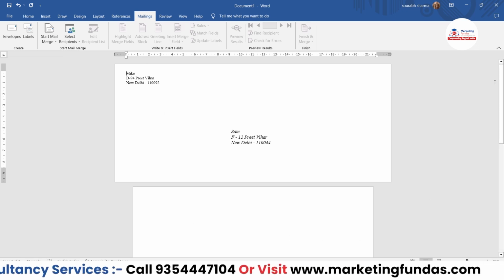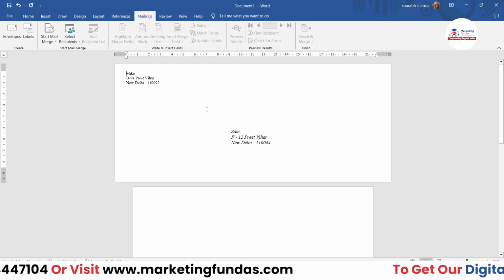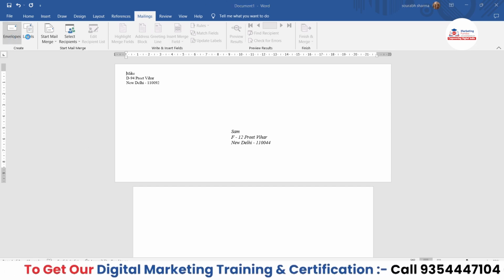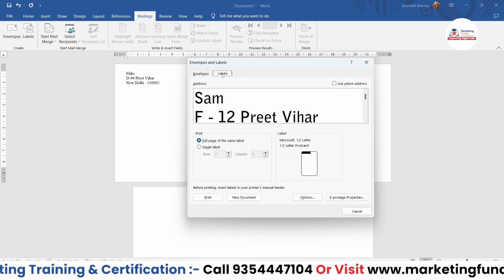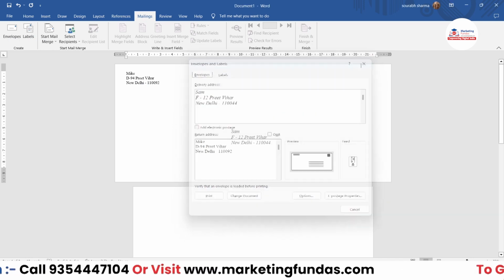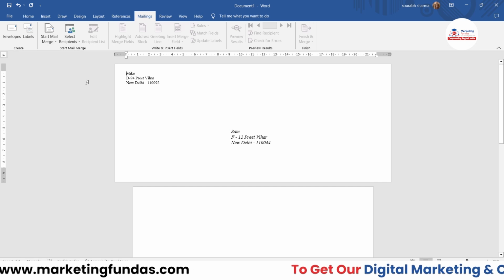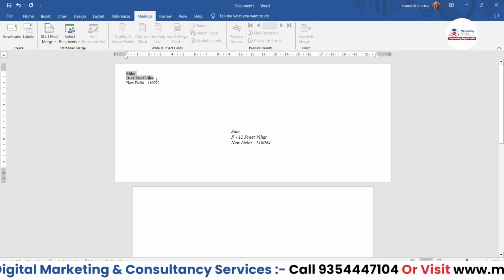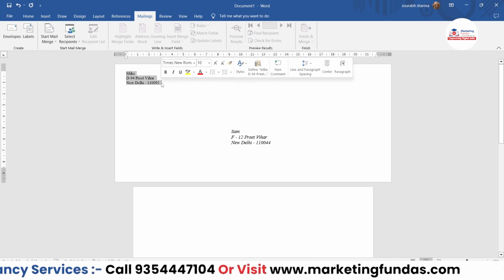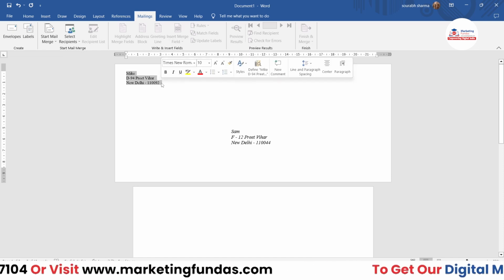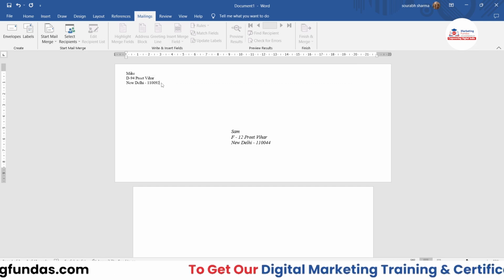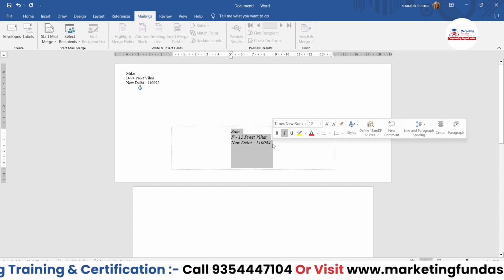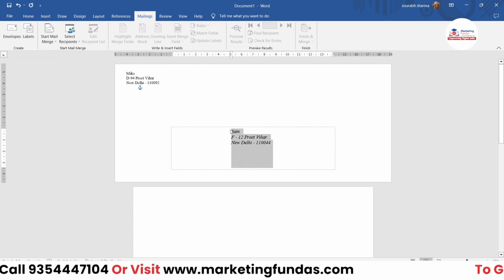So this is the front end of your envelope. If you want, you can print the back end of your envelope as well, as I was showing you in the print options, right? Now obviously I've shown you that the return address, or basically the business address of whoever is sending the document, will be the same, but every time the receiver address or the delivery address will change.